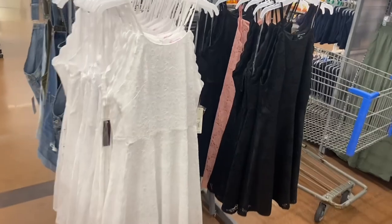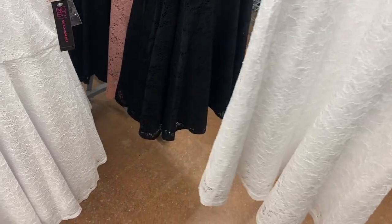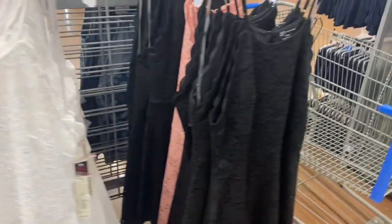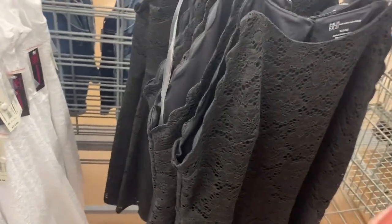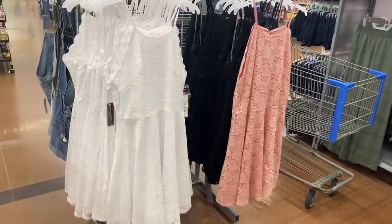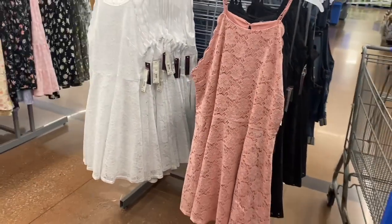No way — these dresses are so adorable. They are $12.98 with a scoop lace on the top part and lace for the rest. They had one like this before but it was printed with flowers last year; now they have lace. I think it looks so cute. They only have the pink option right now — that one must have sold out super quick.